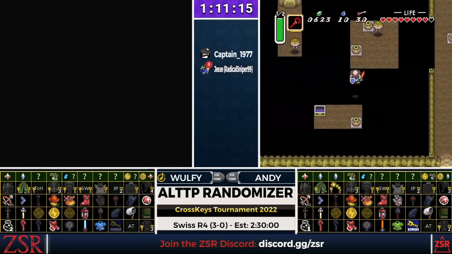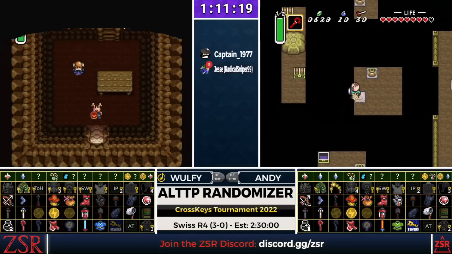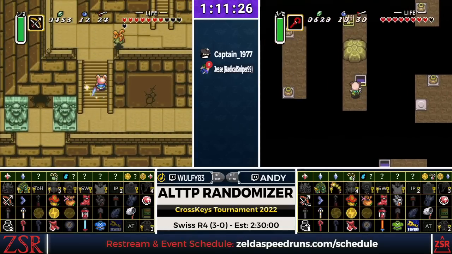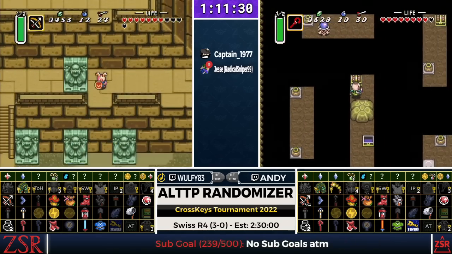First up, another small key to Palace of Darkness. Not much of a gain. Nice use of Samari to get rid of our 2 berries. Meanwhile, Wulfy is going to give us that front of gate check or front of old man check as well. So he should have his glove momentarily.